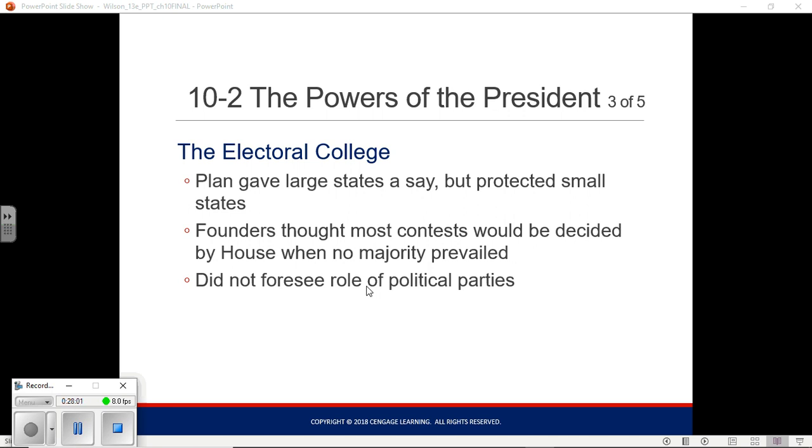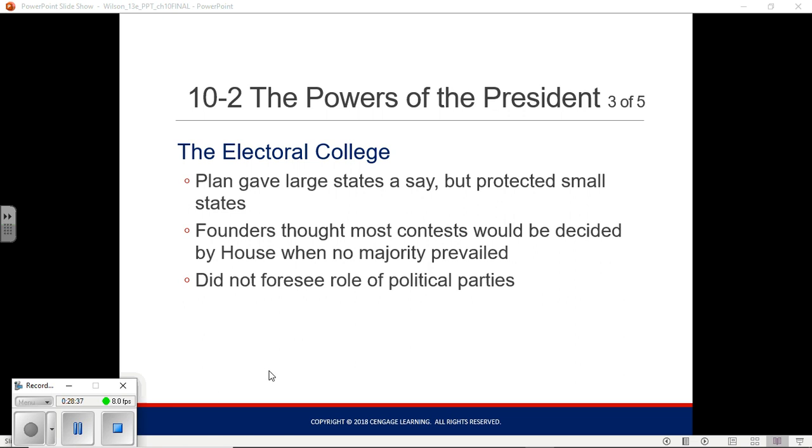Now, the plan, like I said, met all these tests. One thing our founding fathers did not foresee was the rise of political parties and their ability to unite vast voting blocks across large geographical and demographical areas, and therefore able to produce actual winners in popular elections. Our founding fathers did not foresee this, okay? They did not expect the Electoral College to actually be won on a regular basis. But we'll have to get back to that in a moment.